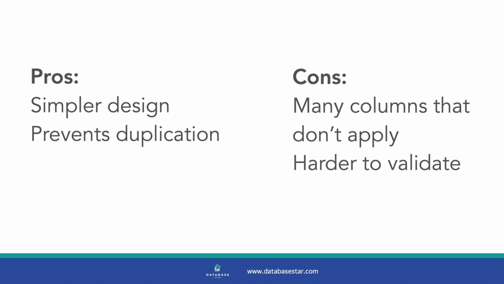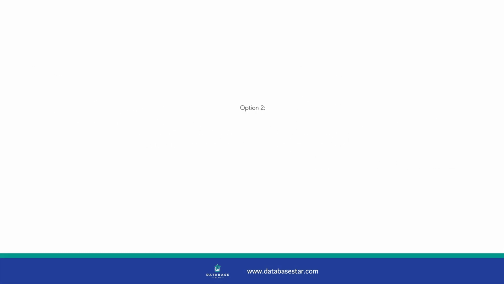It's also harder to validate the data. It's hard to ensure that only the relevant columns are provided for the right types of users. For example, if a teacher has a seniority level that indicates how senior they are as a teacher, it's hard to prevent this from being populated for a student record. Also, there's no way to validate the many-to-many relationship between people to ensure it's parents and students.